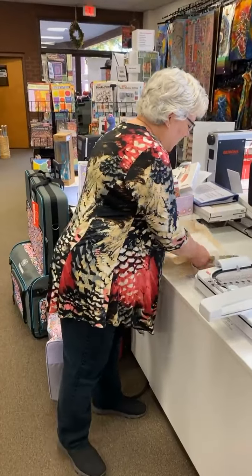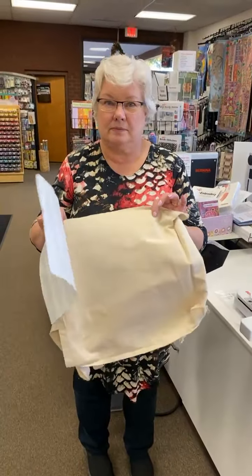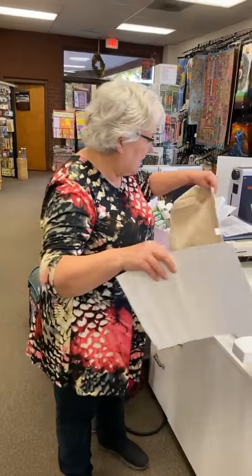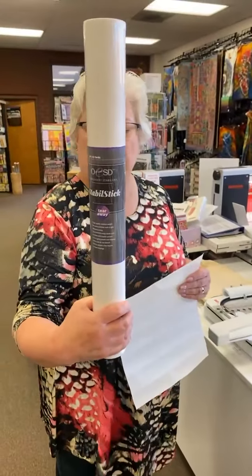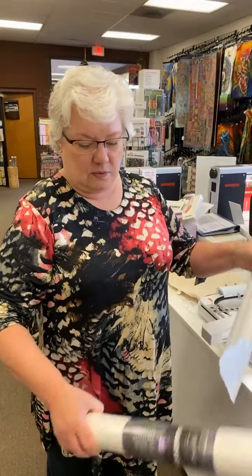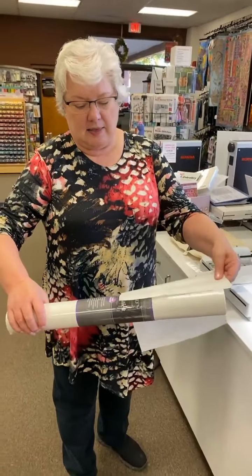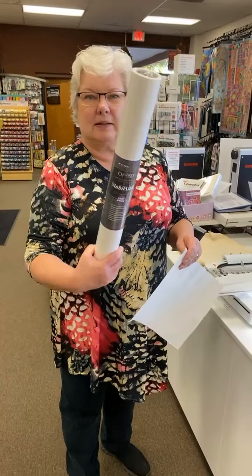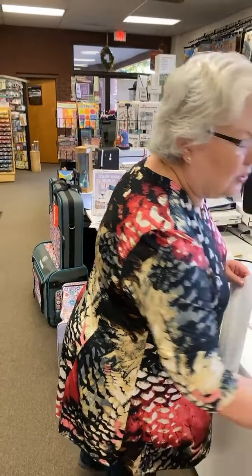So I have my tote bag turned inside out. And this is my stable stick stabilizer. Even though this is a really tall roll, and my hoop is not that big, what I do is I cut the length I need, and then I just cut it in half. So I get double out of the tall rolls. So I never worry about having a roll that's too big.